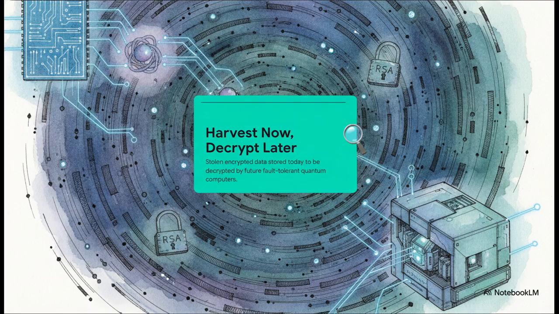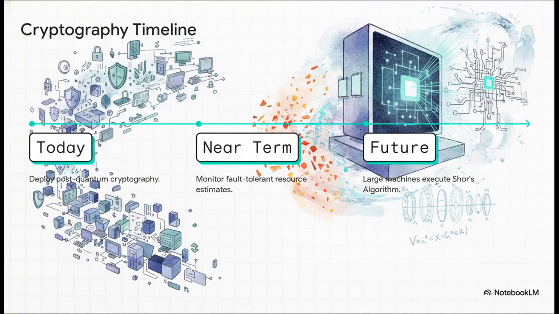But since Shor's requires massive, error-corrected, fault-tolerant machines that literally don't exist yet, the immediate threat we're looking at is known as harvest now, decrypt later. Basically, this is the risk that encrypted data stolen today is just archived by adversaries who are patiently waiting for the day a sufficiently capable quantum computer is finally turned on. And that specific risk is exactly why organizations are migrating to post-quantum cryptography right now.